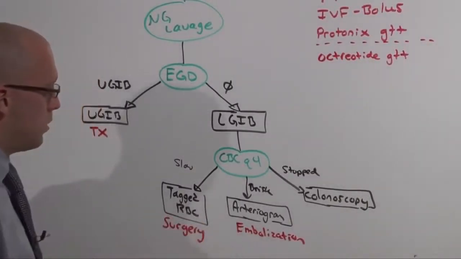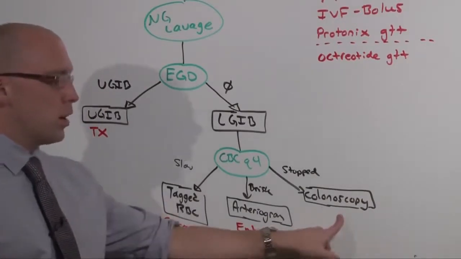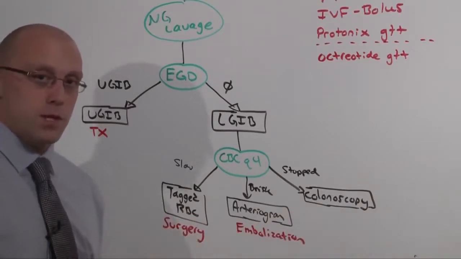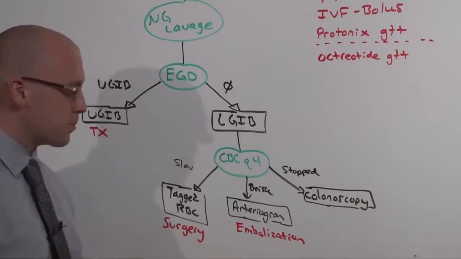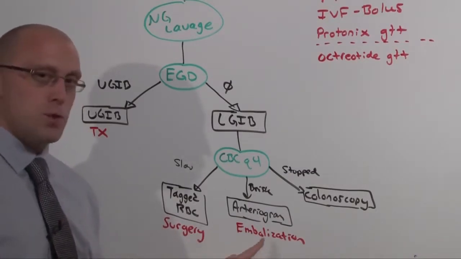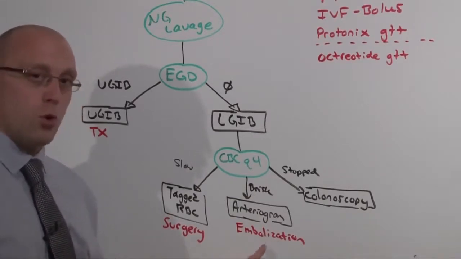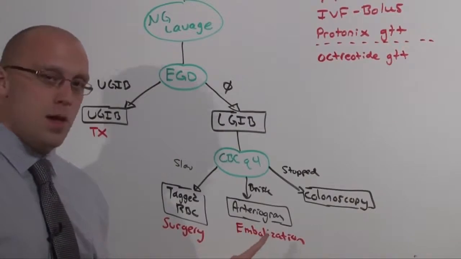But I want you to feel that if you're getting a tagged red blood cell scan or a colonoscopy, the bleeding is slow enough where you have a lot of time to figure it out. That's a person who's going to be in the hospital for a couple of days. The arteriogram can only be used when the person is crashing in front of you and you're just hoping to hold on to them with the 5 lines you've got, dumping in blood, FFP, and Ringer's.